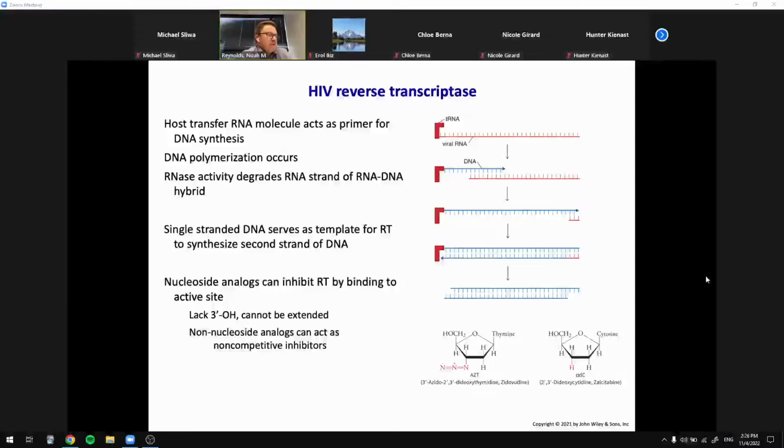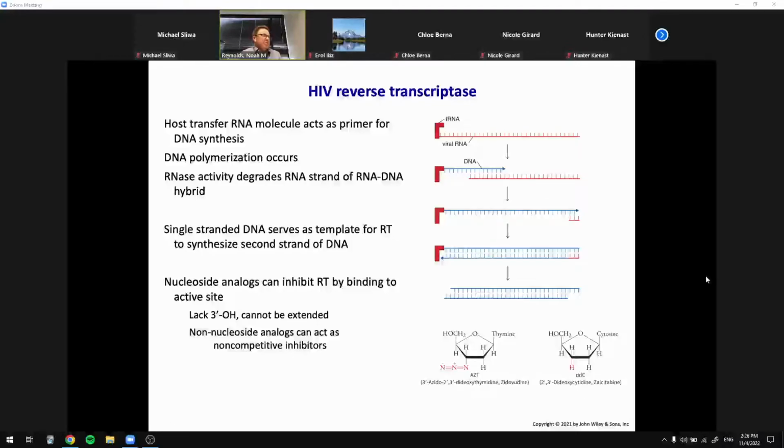And for a long time, people have been interested in coming up with inhibitors for reverse transcriptase. And so we have had some for a long time. Initially they were nucleoside analogs. So there were things that didn't have a 3' OH. If one of these got put in by the enzyme, it would halt DNA synthesis, right? Because you couldn't extend the strand here or here on these two drugs.